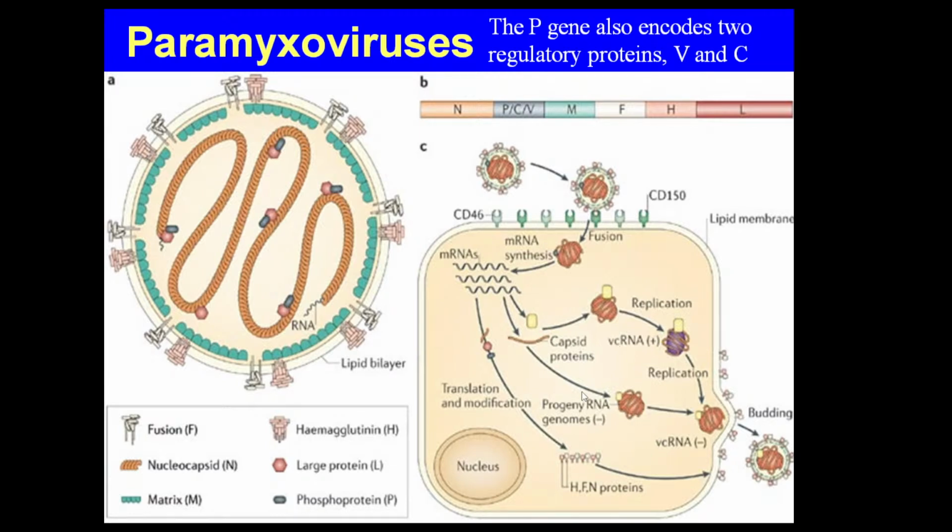So it means that the newly synthesized nucleocapsids can be transported from one cell to another by so-called cell-to-cell transmission without coming out of the cell. And that's important because when the virus comes out of the cell, it can be reached and neutralized by antibodies. But the antibodies cannot reach the virus while it's inside the cell. So to eliminate the measles virus from the body, cell-mediated immunity is crucial. Why? Because it may eliminate the virus-infected cells where the virus replicates. So neutralizing antibodies will definitely not be enough.